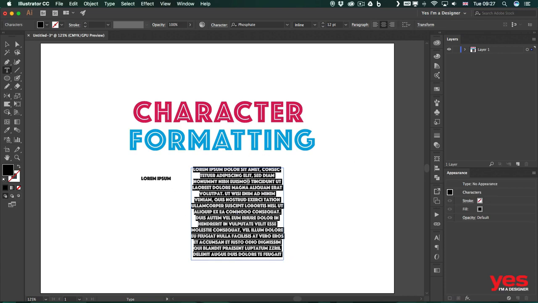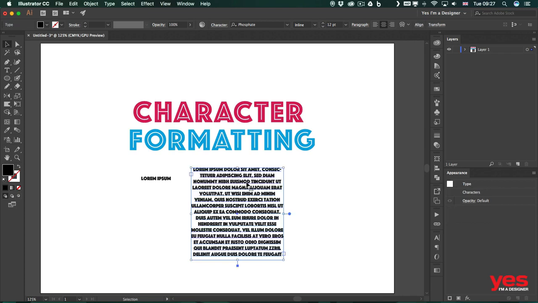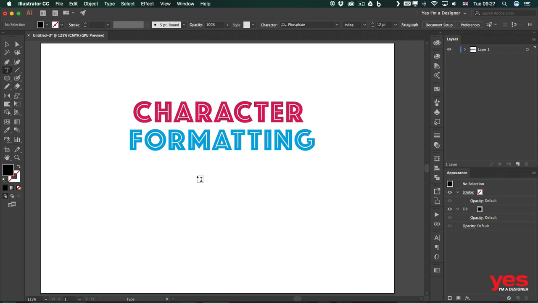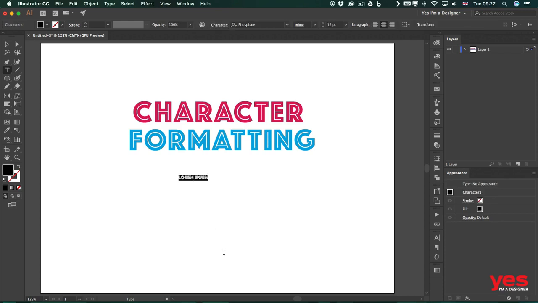Now we will come back to this in the next video, because what I would like to concentrate on now is the line type that I just created here. So let's just do this once again. Type tool, click, and it creates a line type object, which we can also see here in the Layers panel. Now notice that it automatically added Lorem Ipsum, these two words in, and it is using the last used font that I was working with, the one that I just prepared here above.